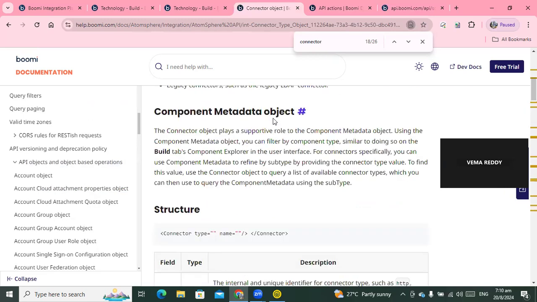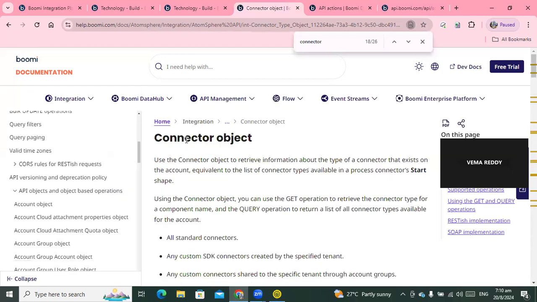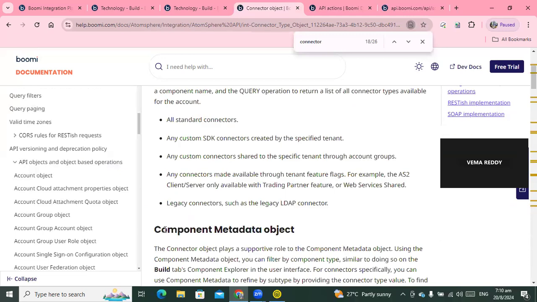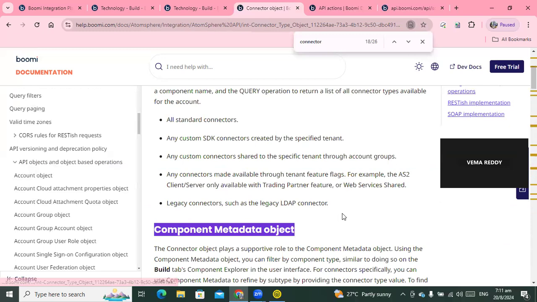The reason I took this connector object is that it is a child object to the component metadata objects, because the component metadata object will give you a set of parameters like component type and subtype.